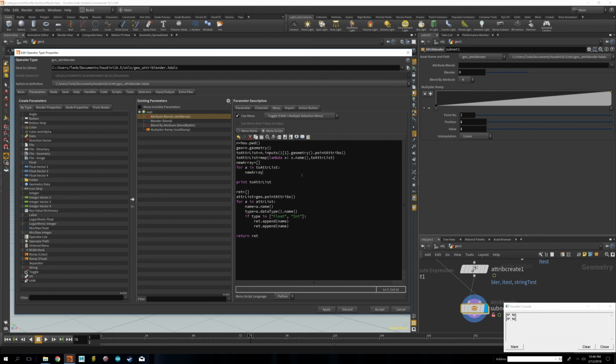There's ways you can get around it without making another array, but I don't feel like doing that right now. But you can say for a in to attribute list, and I'm going to append a dot name, and I'm going to then print this. So if I hit apply and click again, there is an error because string does not have name. Oh. Because I'm already converting it up here. So just to show you, you're getting the list of attributes here, and then setting up a new array, and then in a for loop, just to return the name of the array. So hit apply, and then hit down again, and you notice it's printing it.